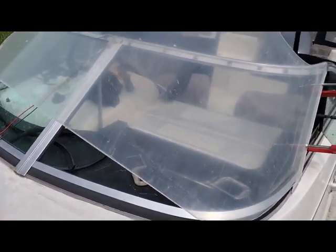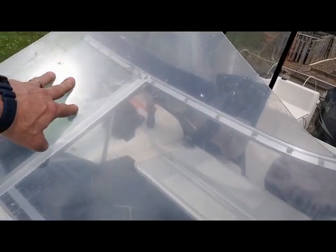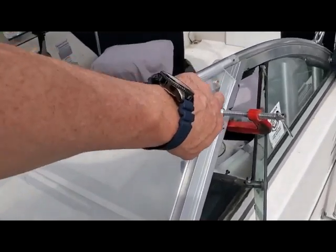Okay, here we go. We are gearing up here for the big thermal melt. We're going to heat this up and bend this around the frame of the window, and then we'll do the final edge trim once I get it formed, and see what we can do to make that happen.